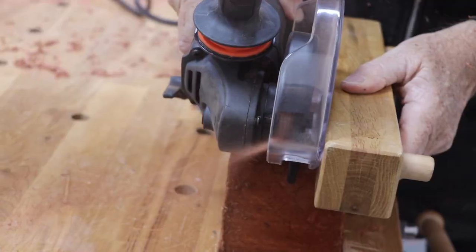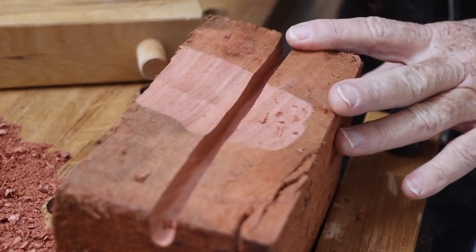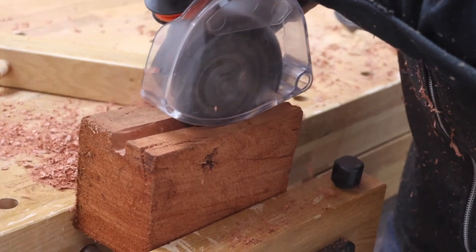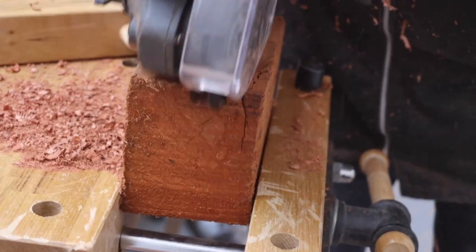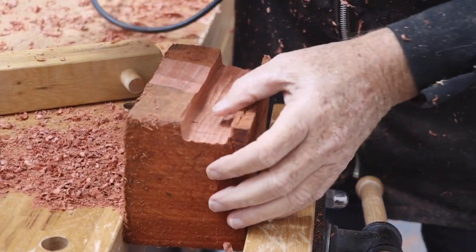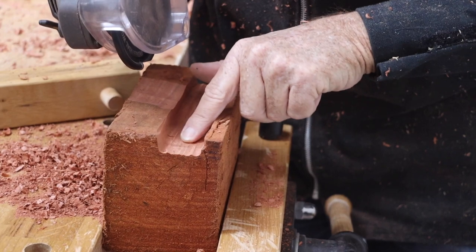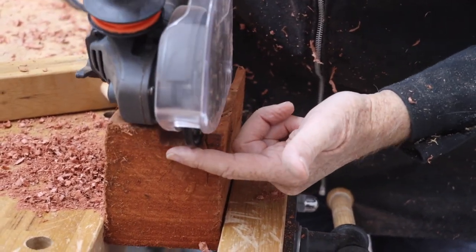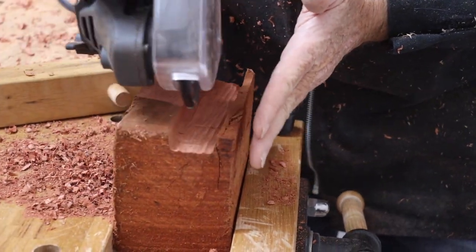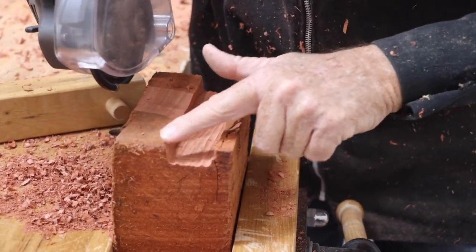If I set it to a deeper cut, I can now trench with it and ride it on this end. It can follow guides if I wish. This depth of cut can be very useful — if I've set it to that depth, I can proceed in one direction, always riding on that, and just keep going, removing material sideways. It's very fast because it's quite a fine cut. It's not perfect on the bottom but you don't go below the depth that you set. You can remove a set amount for quite a large section just by moving in one direction.